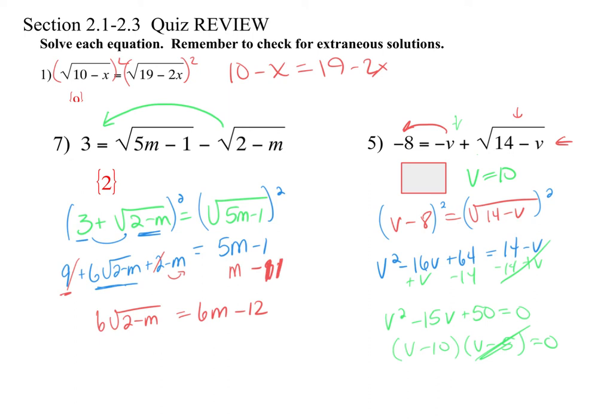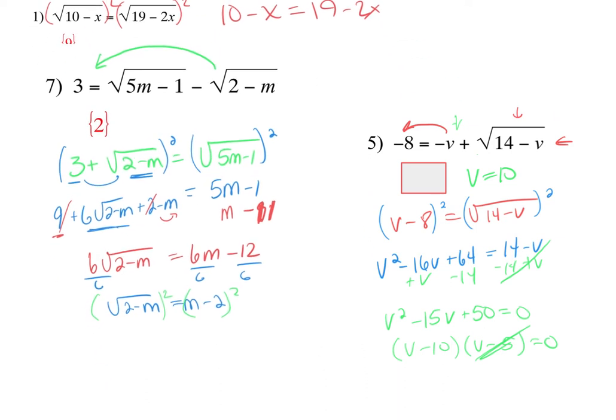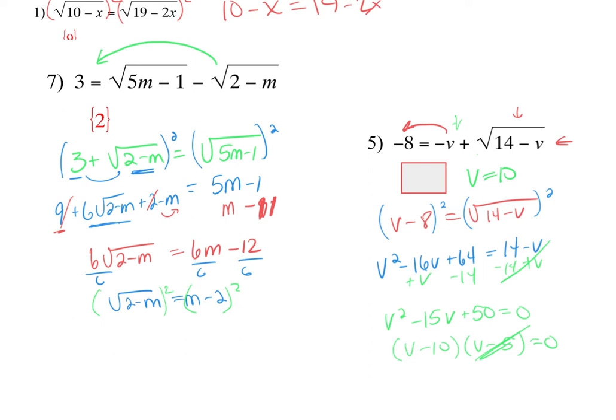If everything is divisible by that 6, go ahead and get rid of it. In this case, it is. Because if not, you're going to have to square it and you're going to have bigger numbers, right? So go ahead and divide everything by this 6 if it's divisible. I wouldn't do it if it created fractions. 2 minus m equals m minus 2. And then you have to square both sides. The left-hand side, I'm running out of room here. The left-hand side is easy. The right-hand side, you do have to FOIL again.